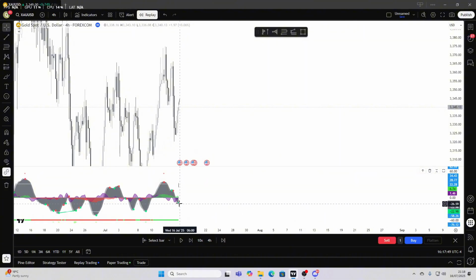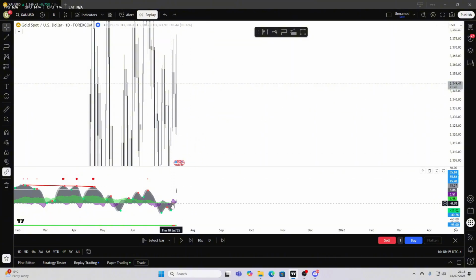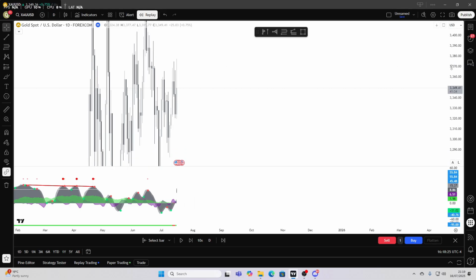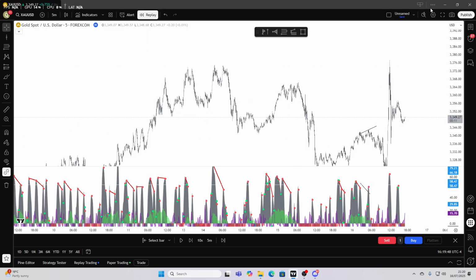4 hours just printed green, but again the money flow is coming down. That green hadn't been confirmed at the time of entry, but it's confirmed now. 4 printing green, but money flow is not good. So then on the day, we're looking to print a red dot, money flow coming down hard red. This is a nice signal when we do print that red dot at the beginning of shorts. We had all the things I said in the group chat.